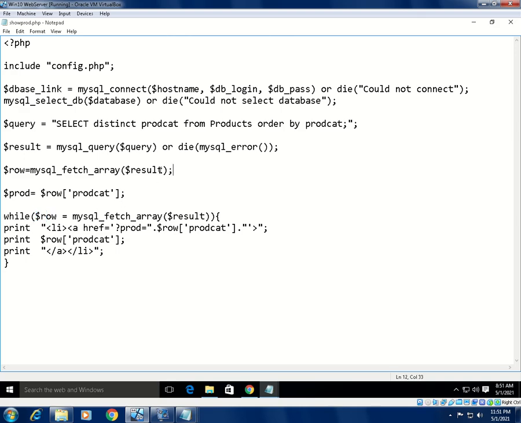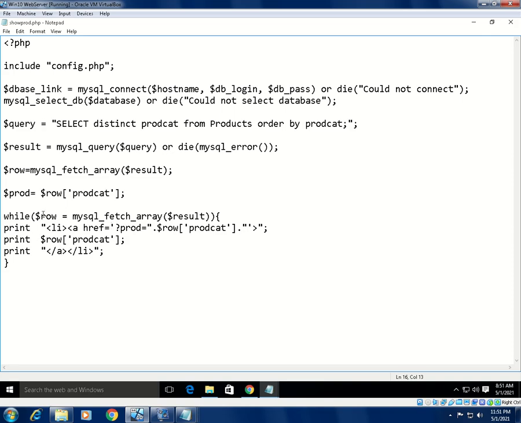I think it's also redundant, no need to have this also. So $row is a variable that holds the first row. So this will continuously iterate until it reaches the last row. So that is the time our while loop will terminate or exit.